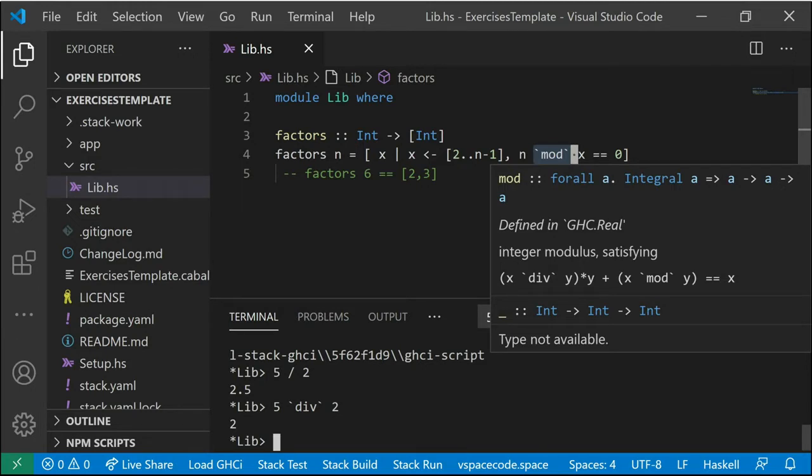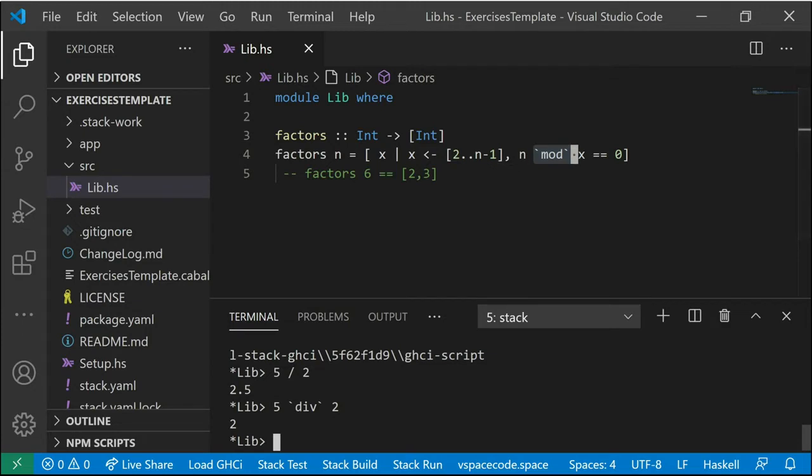You see underneath integer modulus satisfying that equation. To give you an example, 5 mod 2, what's this going to be? You guessed it, 1, okay? Because we try and divide 5 by 2, and it goes in twice, getting to 4. And then what's the remainder from there? 1.